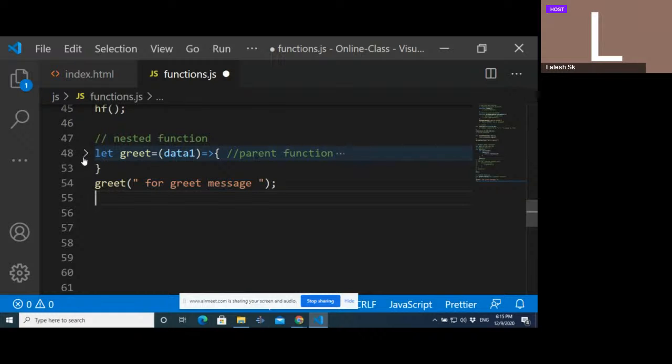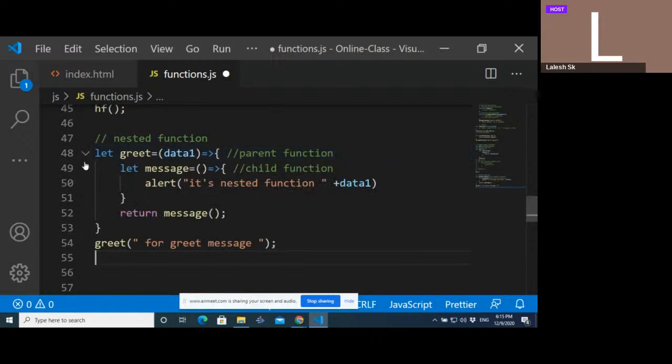In this parent function, here I'm creating one child function. The child function is message. Here I want to access the parent parameter data in the child function. So here I'm using an anonymous function. I didn't pass any data or any parameter here.